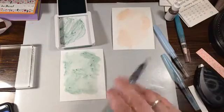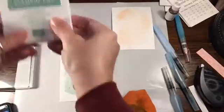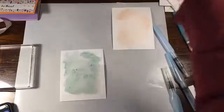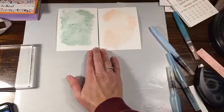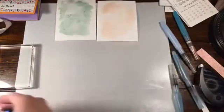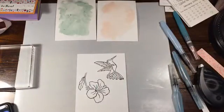I'm stamping. So I just cleaned my brush off again. I'm just going to close this up. All right, and let me put this ink refill back. Now, you can hit these with your heat tool to dry it if you'd like, but I'm going to just let these set on the side now since we're going to color these in anyway. Okay, so we're going to just let those set.